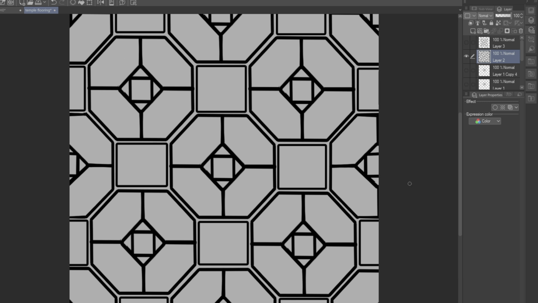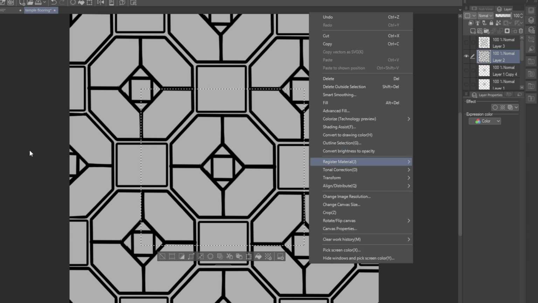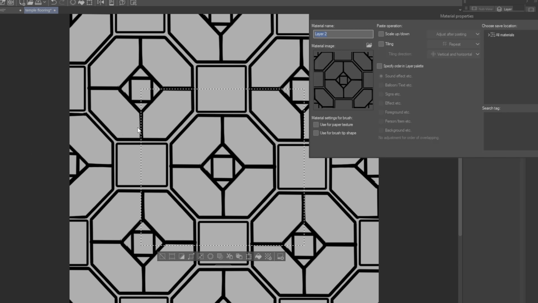And I filled up the whole square, but really to make a repeating pattern, you want to use as little information as possible, just because, shout out to my dog if you heard that. The more information that you include, the more annoying it's going to get to repeat. So I actually used about, if you can see my selector, about this much information to make this repeat vertically and horizontally. And what you do is you go up to your edit menu and register material and image, or you can press a fancy hotkey.